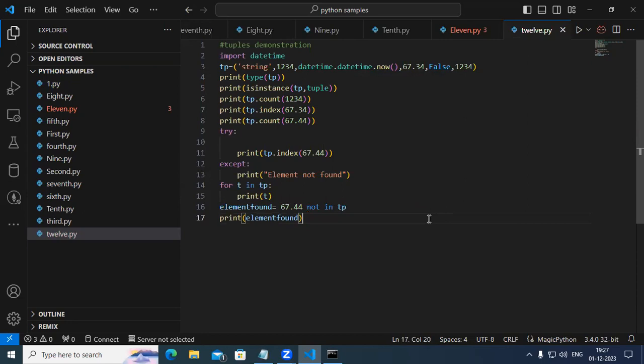So these are basically membership operators. We call them membership operators. You have in, not in. So this can be called the membership operators. Okay, in you can use or not in you can use.